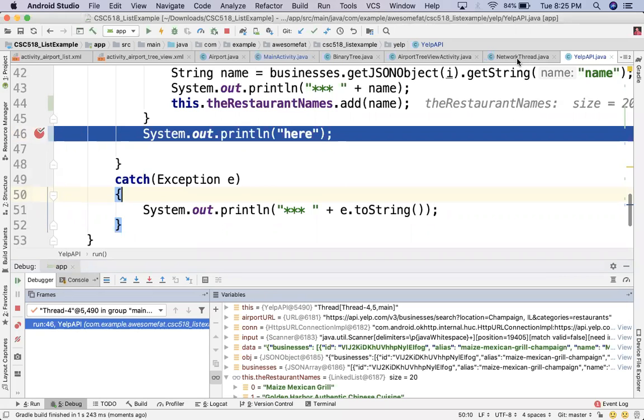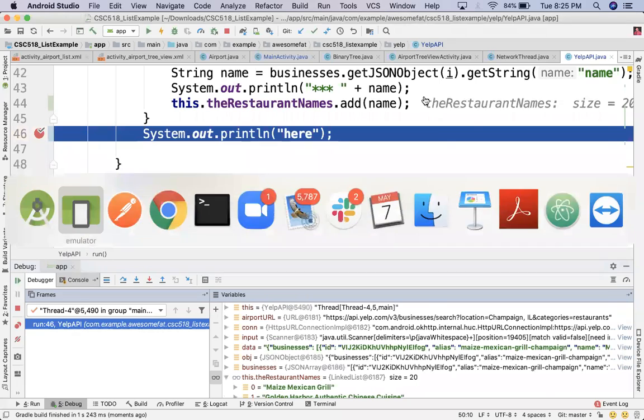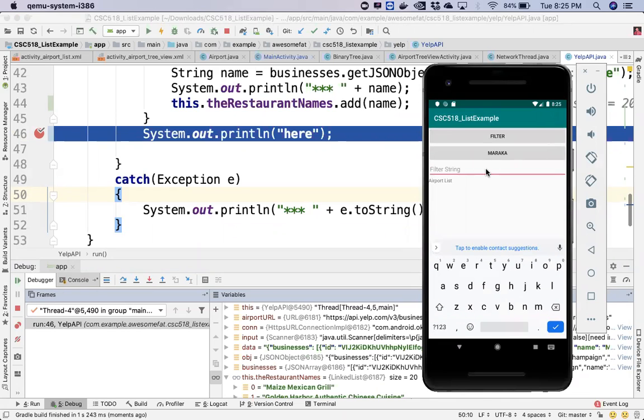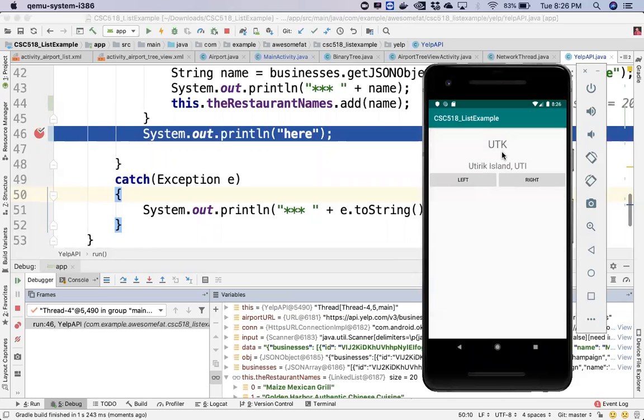Okay, so now we need to go ahead and look at this. So the idea here is I go to airport list. I can filter on like Milwaukee. So here's Milwaukee, and now, were we doing it off of this or were we doing it off of Maraca? Maraca, binary trees. Okay, so I went into Maraca. This is giving me the name of the city, Key Largo, Florida. So this is the thing I want to pass in, right?